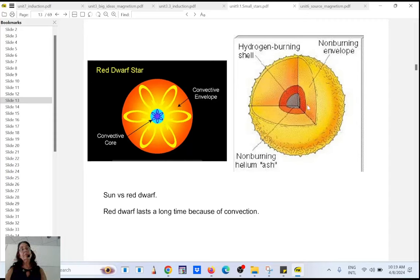But our star, like the sun, what's going to happen? It's going to burn hydrogen inside the core only. So all the hydrogen that you have here, when it's on the main sequence, is not available for fusion. Only the hydrogen here inside the core is available. When you have fusion inside the core, helium is the byproduct. So it's like ash, and this helium ash will be dumped inside here. So little by little, you're going to have helium growing inside the core, but it's not hot enough to burn helium yet. You see here, you have hydrogen burning. So when it's going to burn out of hydrogen here, it's going to contract and the outside will swell up, and that's when it's going to become a red giant. Okay?